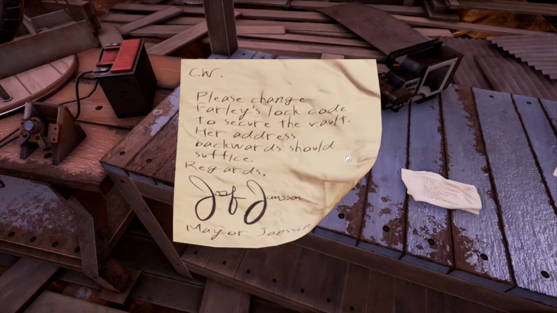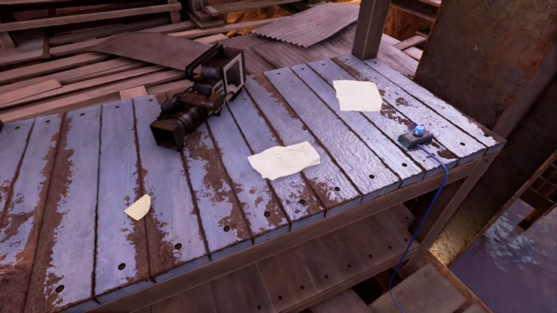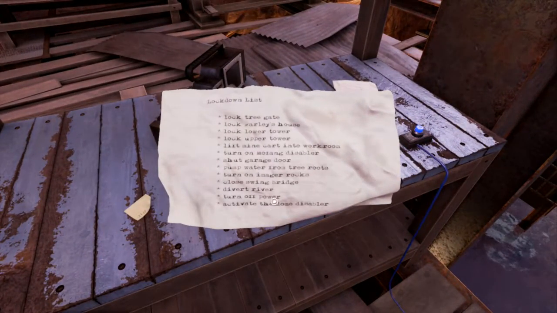Please change Farley's lock code to secure the vault. Her address backwards should... Oh, there's something. We know her address. Well, we don't know her address. We're at her house, though. Okay, so you can take notes, I suppose, but there's also spacebar takes a picture. And we have that now for later reference, because that seems like an important piece of information. And Farley's street address. Lockdown list.